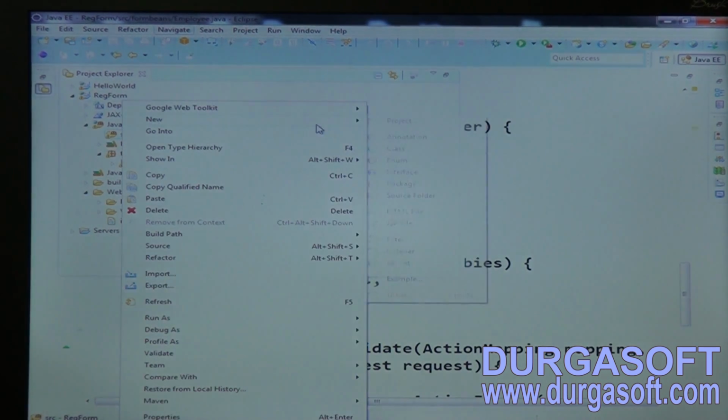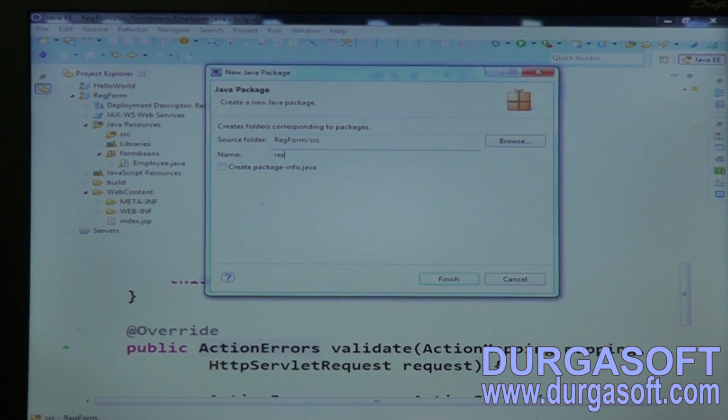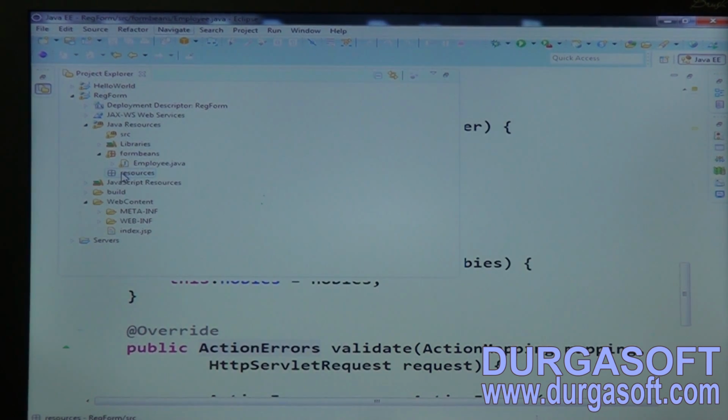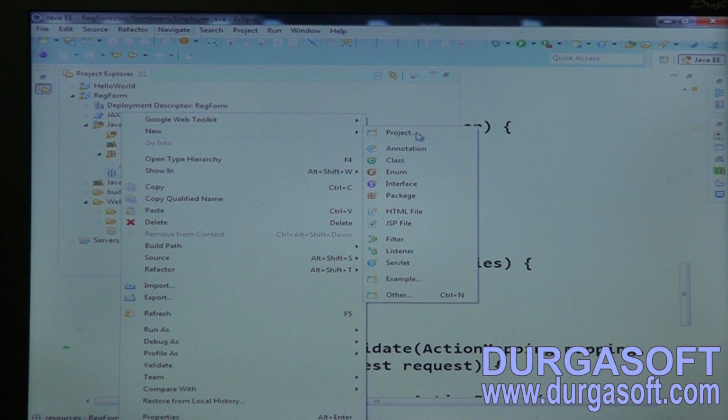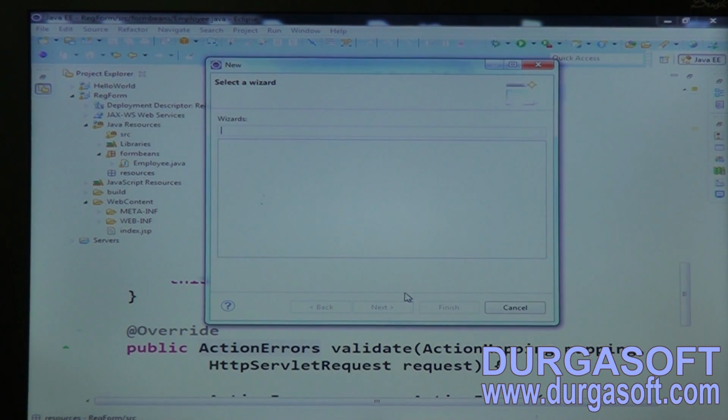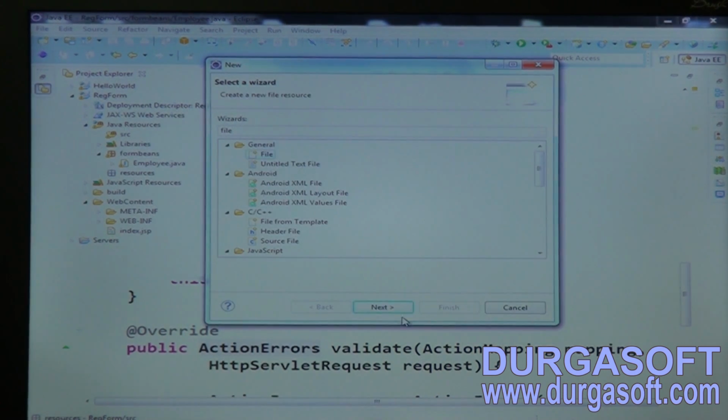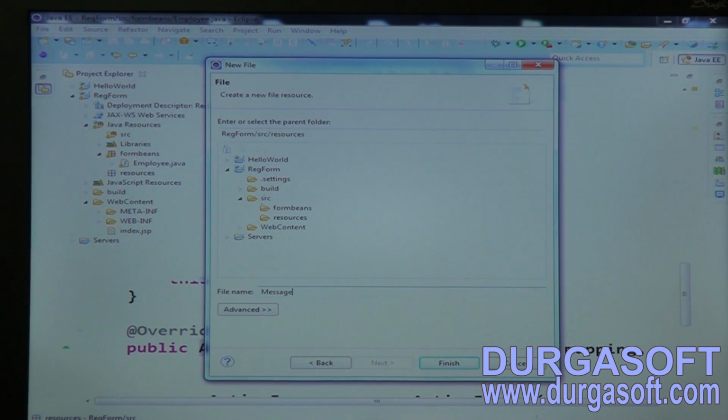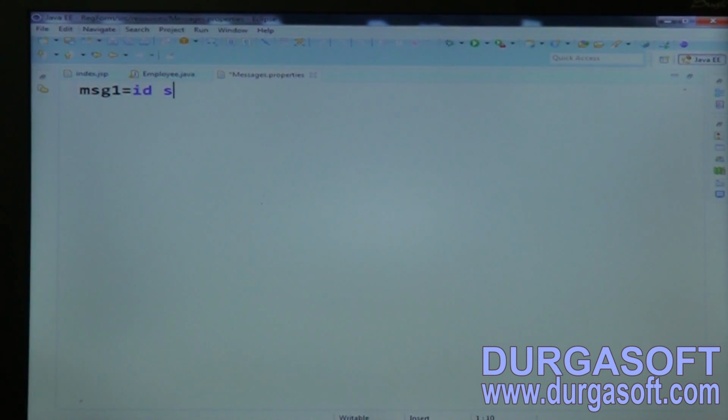Create a properties file here, use one package or resources, create here one properties file. The file name can be anything. You just create a file messages dot properties, put messages here. Message 1, id should not be 0.